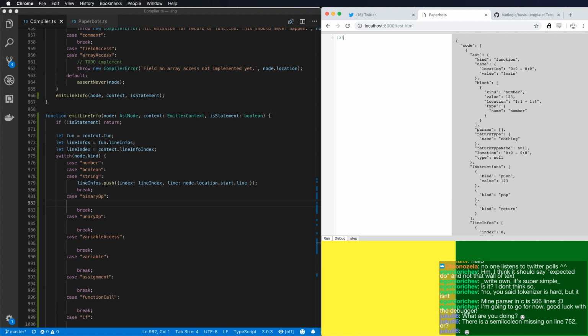Yeah, it might be that this strategy doesn't work so well. I have a feeling this doesn't work so well, so I need to plunge all this information into my code emitter, which sucks.